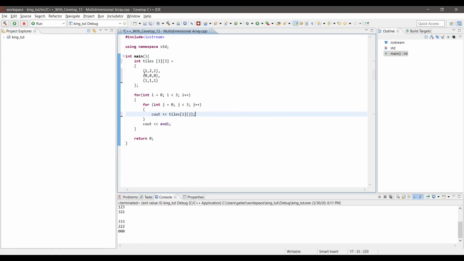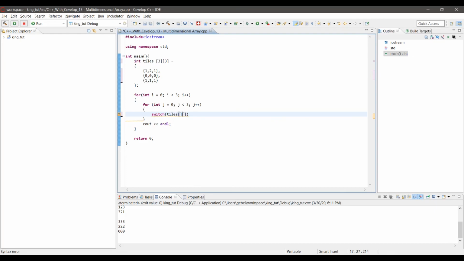Okay, and instead of using cout and printing all of this, let's do something else. Let's do a switch case statement. And in this switch case statement, if these numbers happen to be a certain value, we just print out a symbol or a special character. So I'll show you what I mean. Switch, let's do a switch statement.